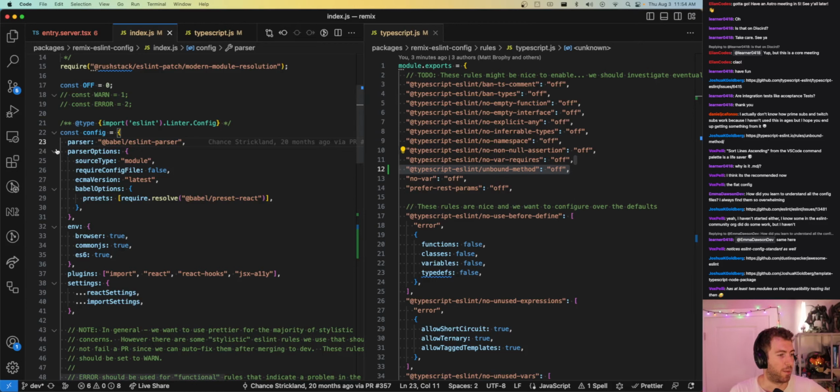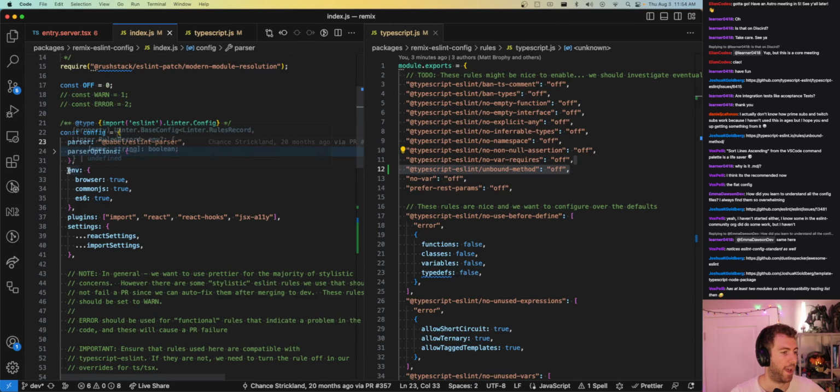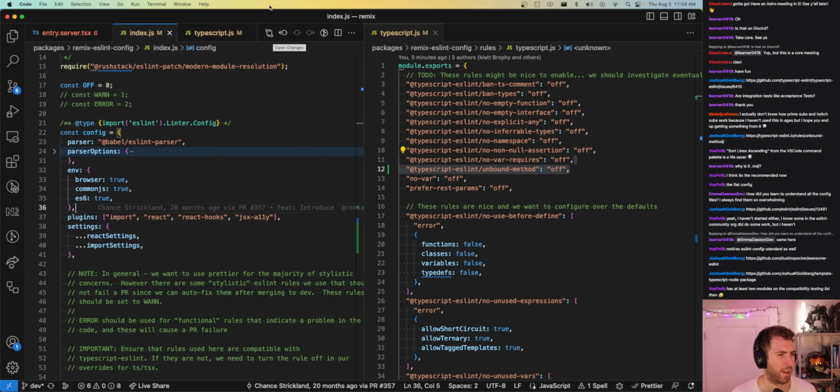So yeah, parser options is a bunch of stuff. Each parser can be told how to do things. env is not super important. I think it's either deprioritized or going away. I forget in the new configs, but it's telling the core built-in ESLint parser how your code is being run. Like, can you assume that browser globals exist or that you're running in ES6?